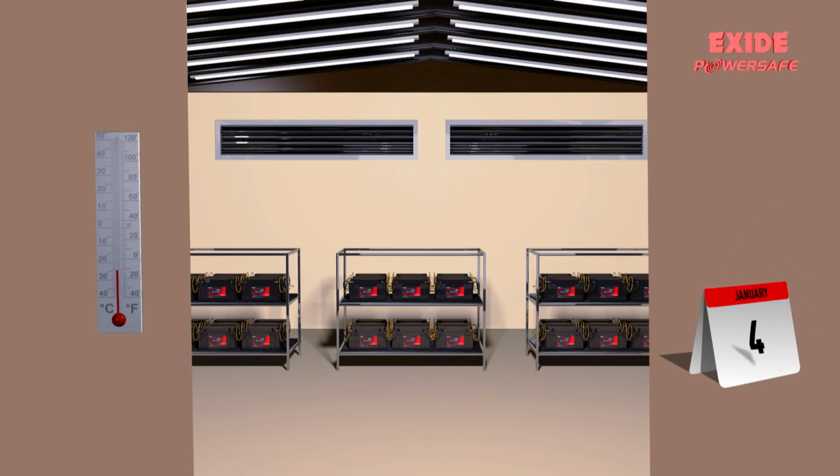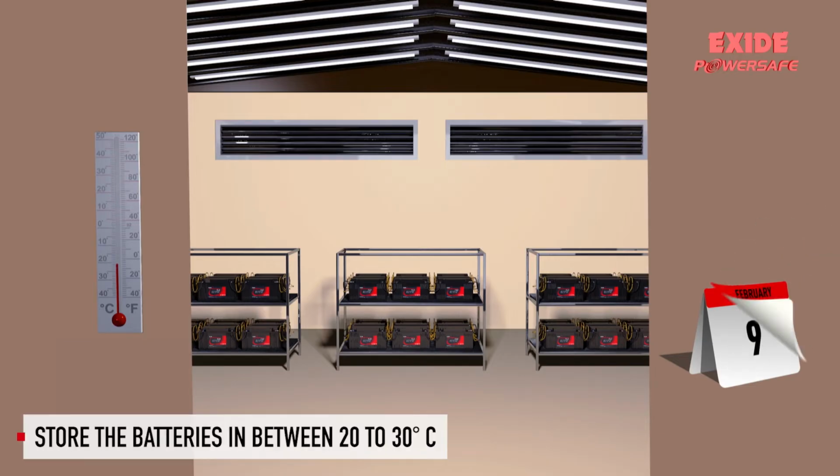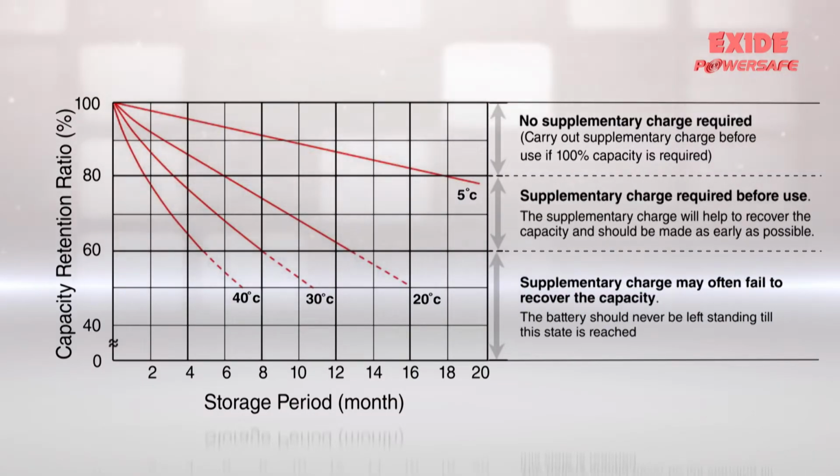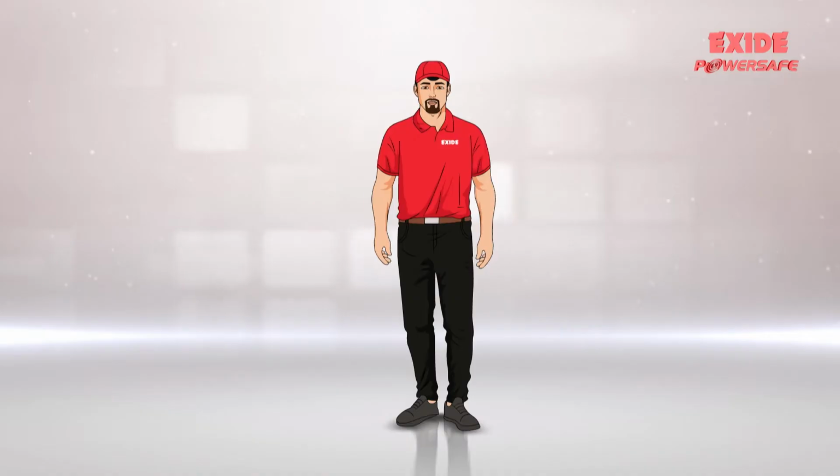In order to achieve 3 to 6 months of shelf life, the batteries should be stored between 20 to 30 degrees Celsius. Based on the storage temperature and duration, supplementary charging intervals should be decided as shown in the graph to avoid permanent capacity loss.